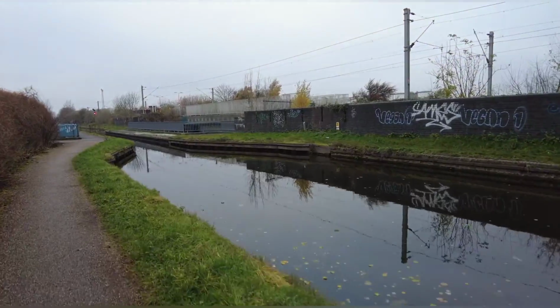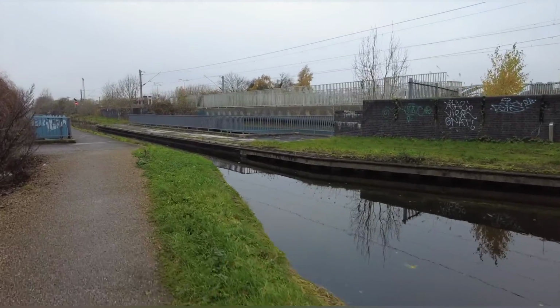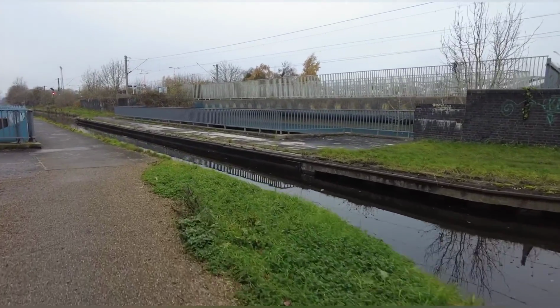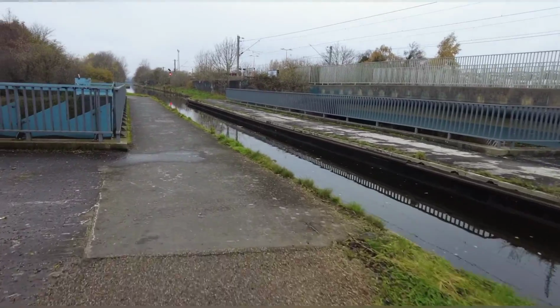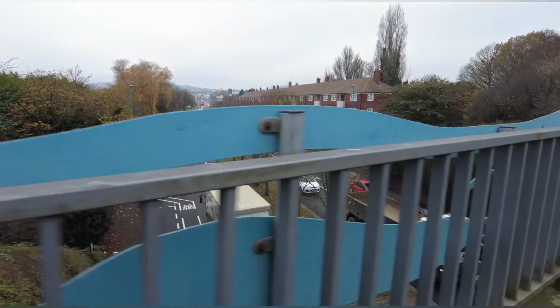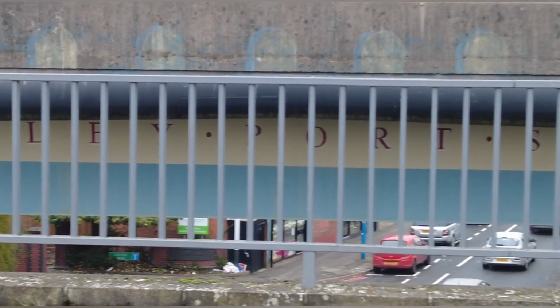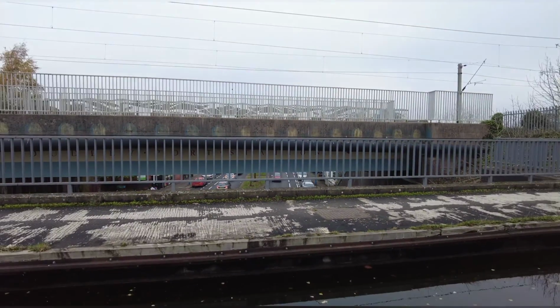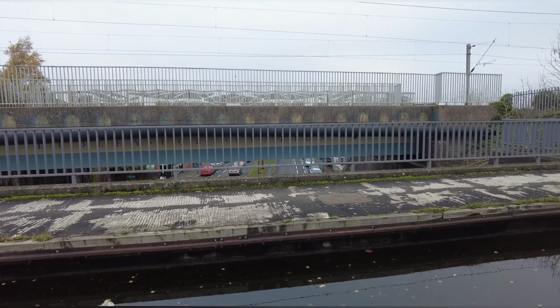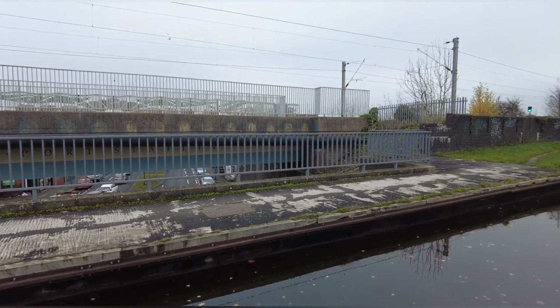Just Dudley Port, just right on the corner now. So here we are. I think this is actually Dudley Port, yes it is, and the canal actually runs from the top up to here above the road, which is quite cool actually. Look at this when I go down, you've got the main road just there, look, and you've got the Dudley Port station sign just right the way there, just behind that other side, look. And over the other side of there, if you go down and turn right, that will actually take you to Sheepwash Nature Reserve on the road on the right. So that's actually what I've covered before as well.